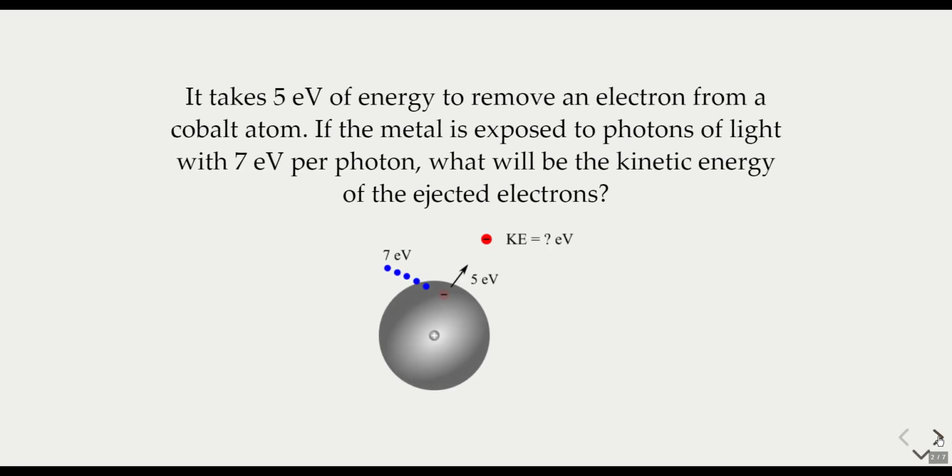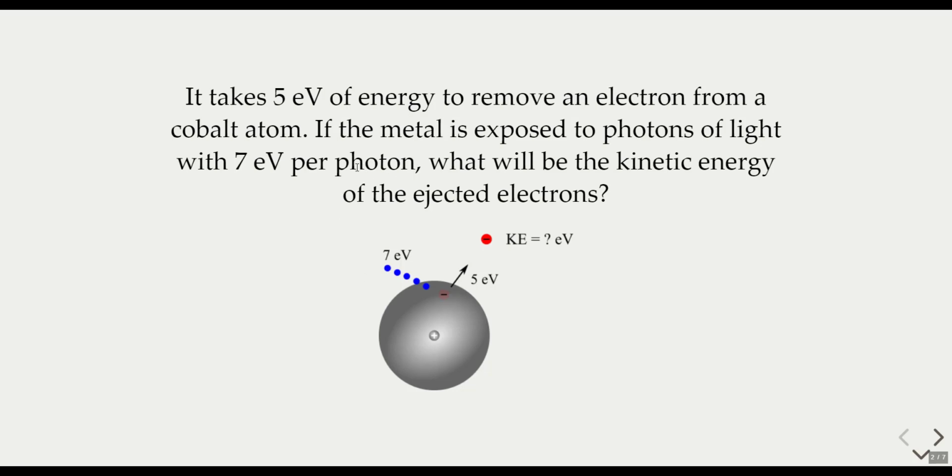All right, so let's have a look at this first one. Here's the question. It says it takes 5 electron volts of energy to remove an electron from a cobalt atom. Let's first unpack what that means. This has several terms associated with it. So this is supposed to be a cobalt atom. And what we're saying is that when energy is given to this electron, there's a certain requirement. 5 electron volts have to be given to it to remove the electron from the atom. That's referred to as the binding energy for that electron, how much energy it's bound with, or it's also called the work function, how much work we have to do to remove that electron. In any case, for this cobalt, it's 5 electron volts.